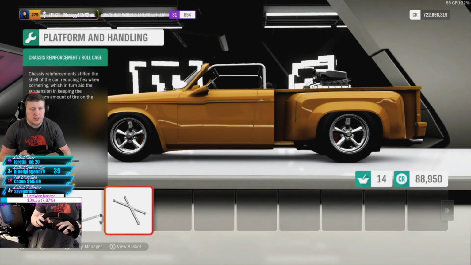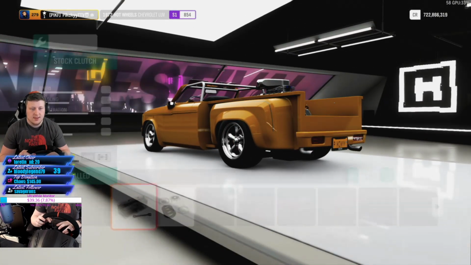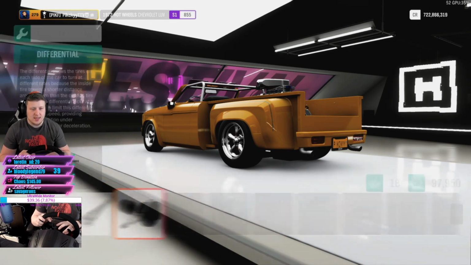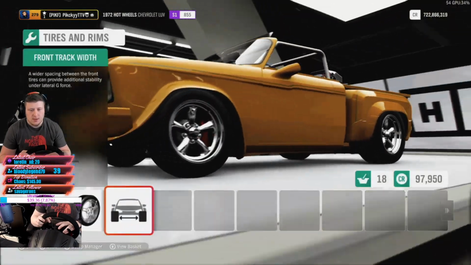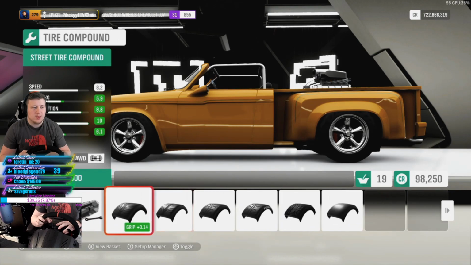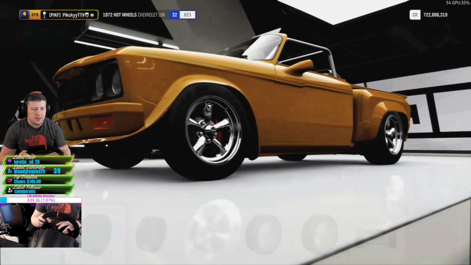We'll put a roll cage in this time. Oh, it looks interesting, to say the least. The roll cage definitely looks weird, but I just want to see if the drive's a little bit different. Oh, what's going on over here? Oh, yes. Let's go. Oh, I didn't put good tires on the last one. That might have helped if I put some race tires or something on it.